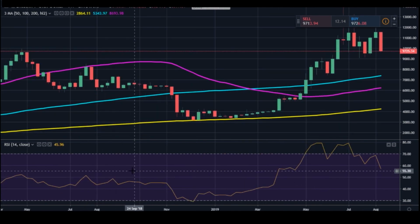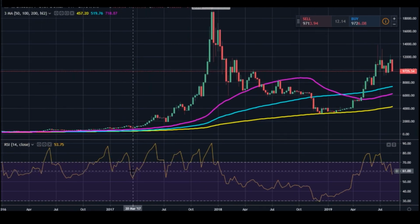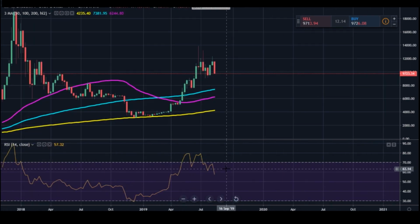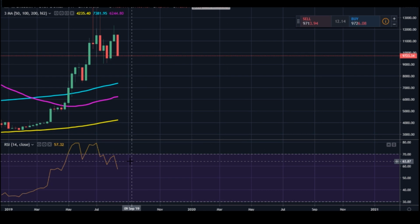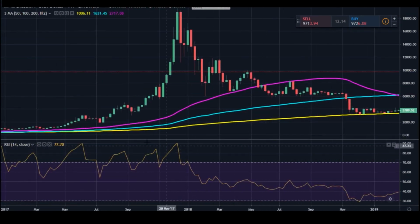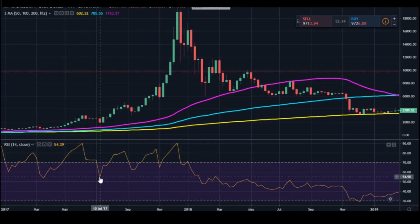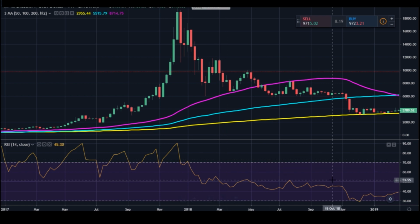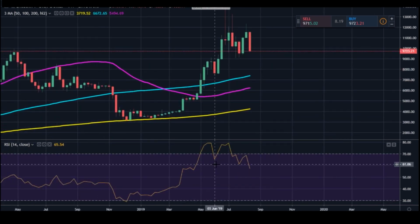So that's just a good way to give you guys a perspective that the RSI is a phenomenal tool to use, and it's a great way to determine when you should enter a market. I personally wouldn't necessarily enter a market when markets are overbought, but as you guys can see here, back in the bull run, the market was greatly overbought multiple times, kept dipping back down. So it is sort of like a roller coaster when you are in a bull trend across the board.